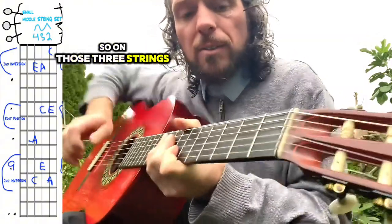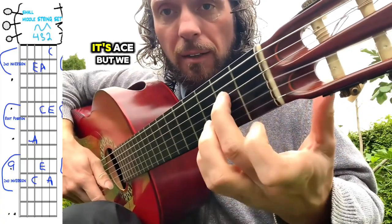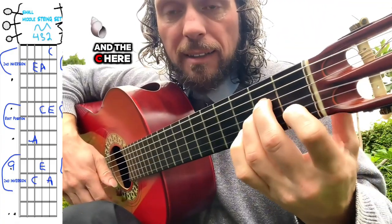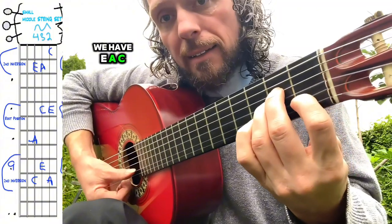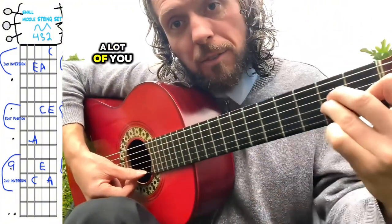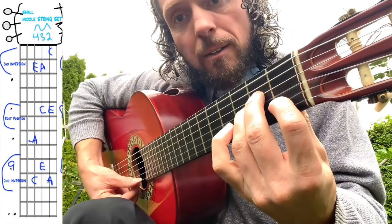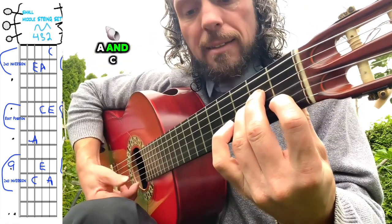So on those three strings, we can make this shape of notes. It's A, C, E — but we start on the E here. Reorganize: the A there, and the C here. So if we play those three strings, we have E, A, C. That's your A minor chord. A lot of you guitarists might know that. But if we play just those three strings, it's a triad in the second inversion, because the E is the lower note that we begin on — A and C.